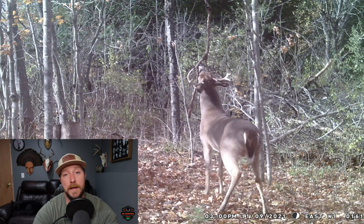Again, I put a camera on it to be able to take inventory and document that movement, while still having it within bow range during hunting season itself.